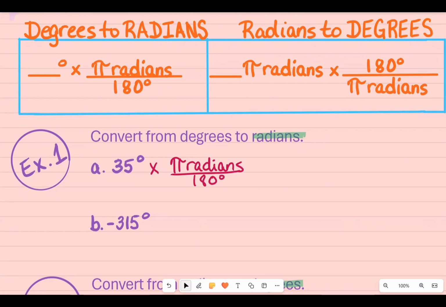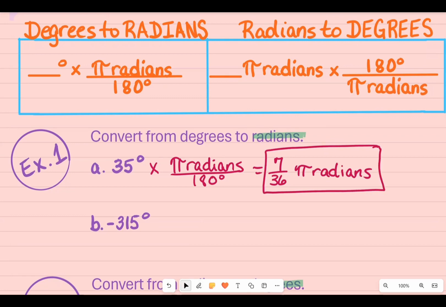So you will notice diagonally you have the degree symbol. So you can cross simplify, or you can simply take your calculator and take 35 and divide it by 180, or both of those are divisible by 5 if you want to do it step by step. And your final answer will be 7 over 36 pi radians. That's how you read that. So this is my final answer.